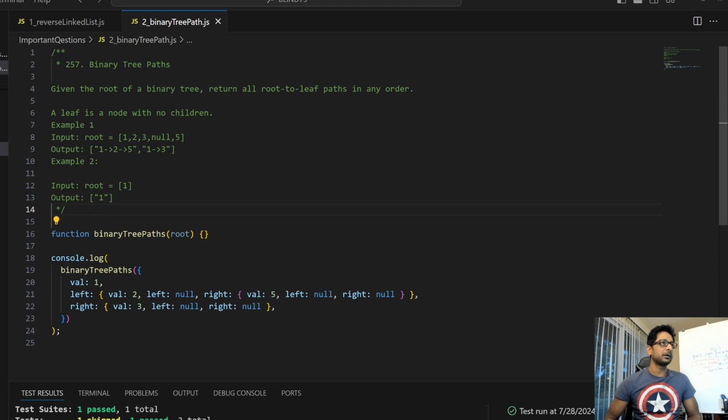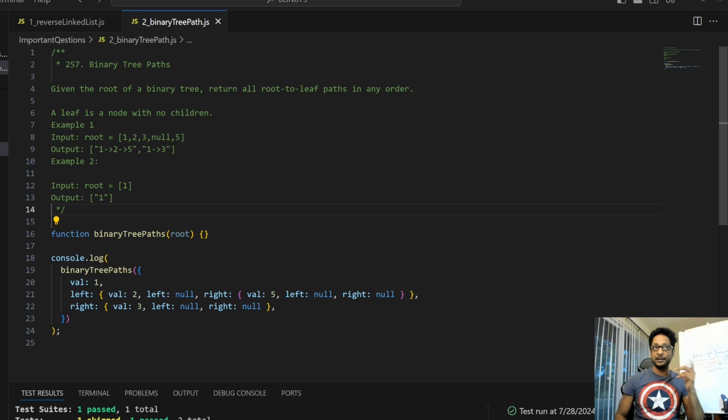So now this problem states that we are given a tree, and that's a binary tree, in the sense every node will have a maximum of 2 nodes.